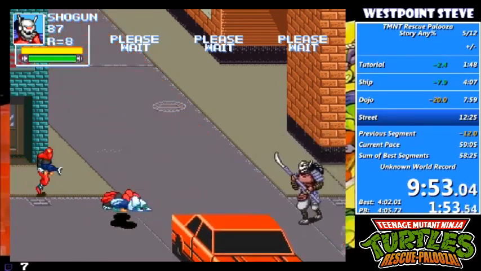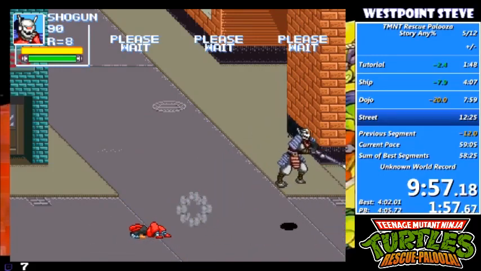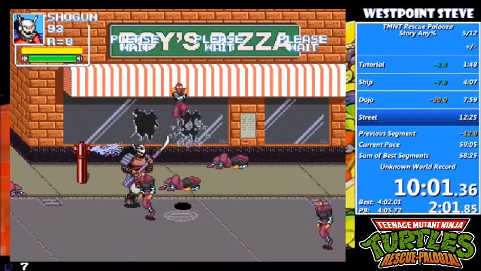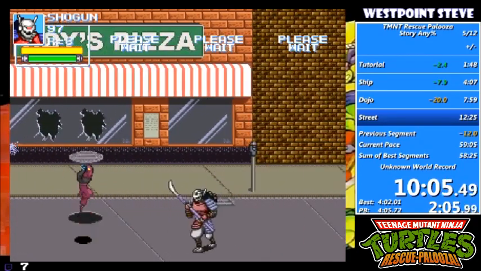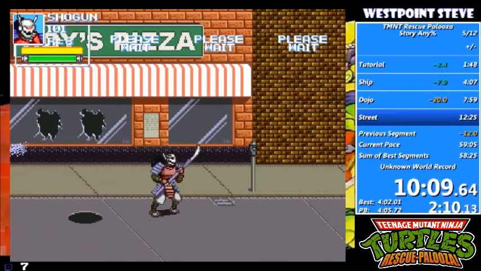Okay, so like I said, it starts off with a Turtles 2 stage, and now it transitions to a Turtle 3 stage. So this is one of the Turtle 3 stages, where Manhattan has gone up into the sky, and now the Turtles are on Manhattan trying to figure out what Shredder's doing. And so here's this stage from Turtles 3.